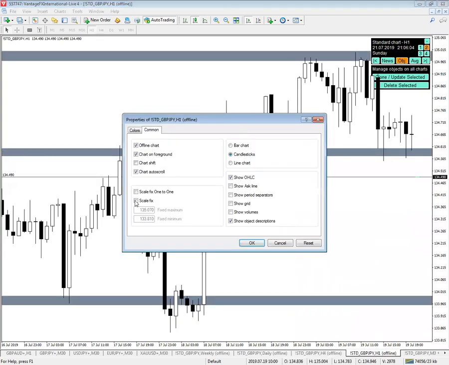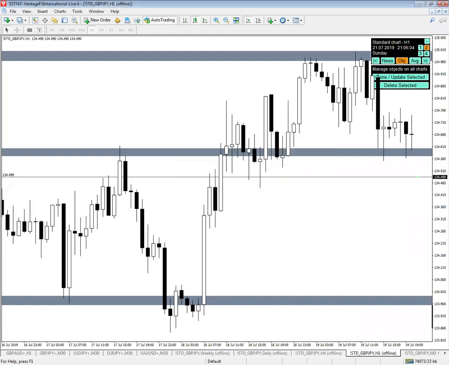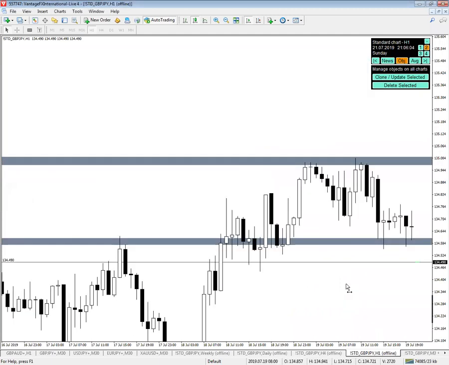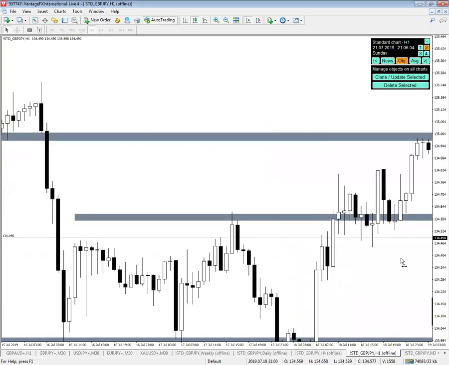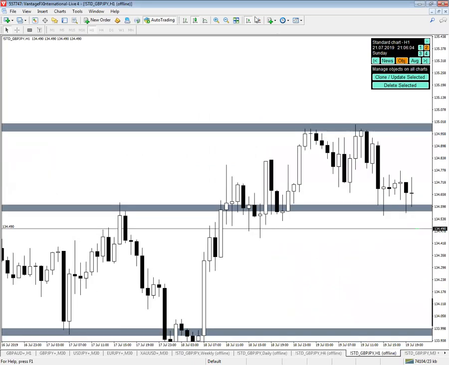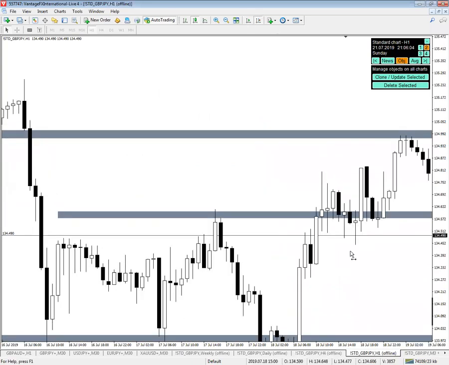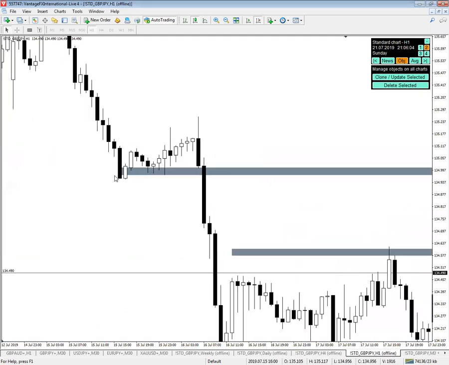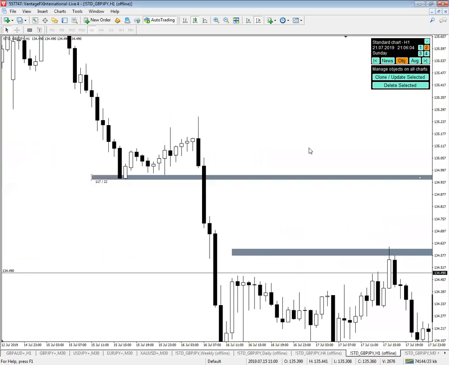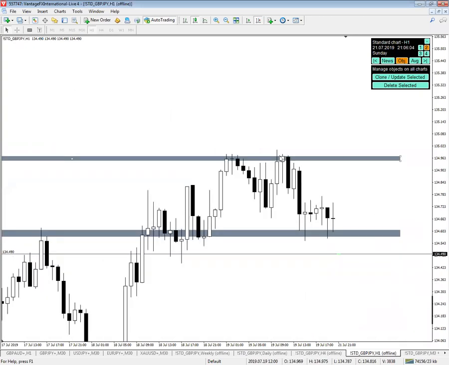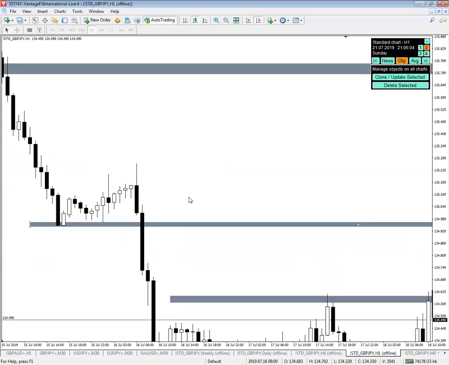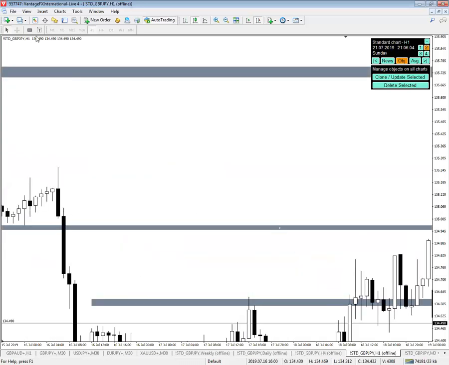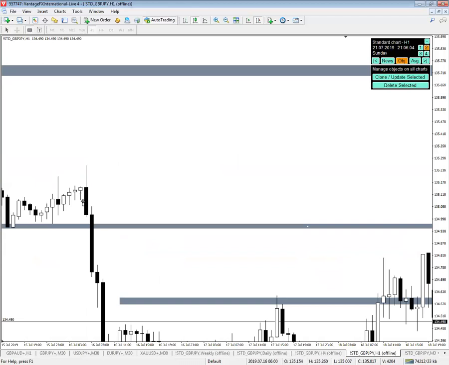We're just going to adjust our zones as we go. Awesome. So yeah, this is the support that we had over here at this area, and then price came up to this resistance. So that makes sense. If we break above this area on the 1 hour, then we have this clean candle coming up to this next resistance.